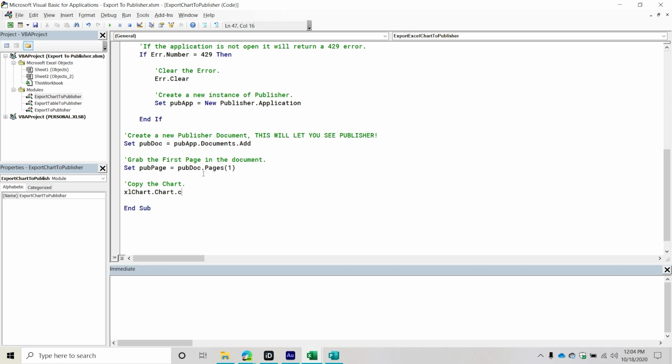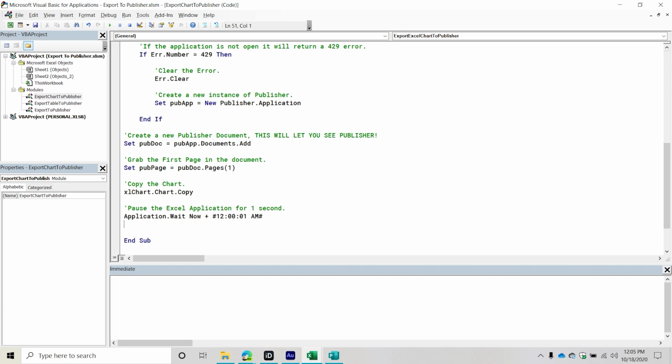Sometimes, not always, you need to do chart area. I have seen this fix the clipboard error that we've seen in other series. So if this does not work, try chart area and then try copy. But I'm going to get rid of this for the time being and do it the old way. We've also seen that when it comes to copying, we have to give Excel enough time to take that object and put it into the clipboard. So pause the Excel application for 1 second. Very important here, I am pausing the Excel application. So I'm going to do application wait, take the current time, and then add literally 1 second.